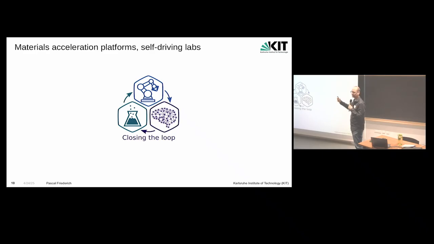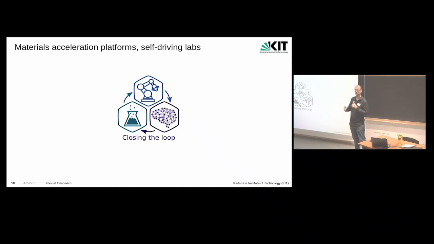And then the idea is that we can, of course, run this many times and look at the data and see what is working good, what hyperparameters are working better, what synthesis conditions are working better. But we can also use the data in this closed loop way to learn from every new data point. So it's the extreme case of active learning.